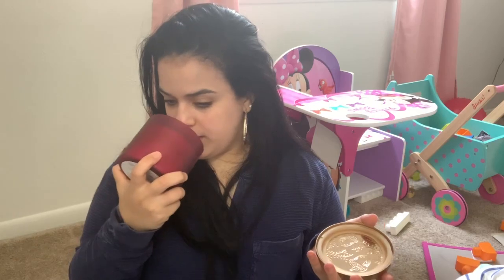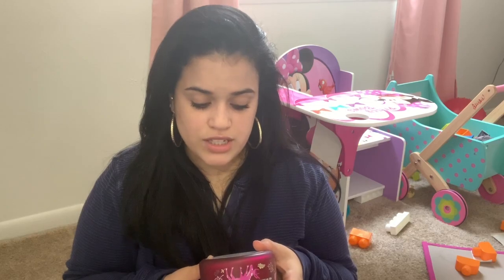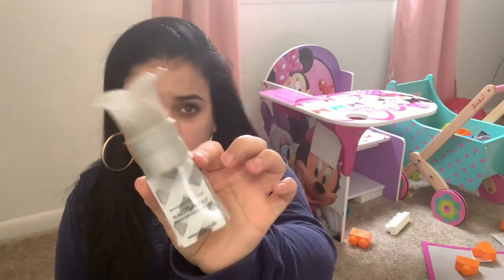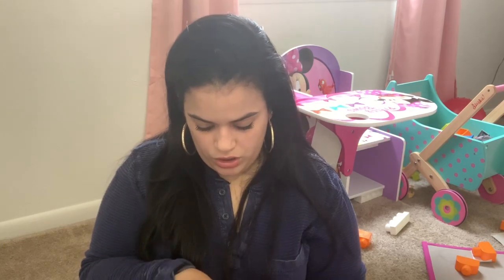This one is called pumpkin apple. I bought this one more for the fall, and you know, it smells good, it smells fruity. I might light this up in the baby's room. It says red delicious apple, fall pumpkin, fresh ground cinnamon, clove buds, and essential oils. I bought the little wallflower plug thing. It's just simple, gray, the cheapest I could find. Then I bought this one, eucalyptus mint. Looks like that.